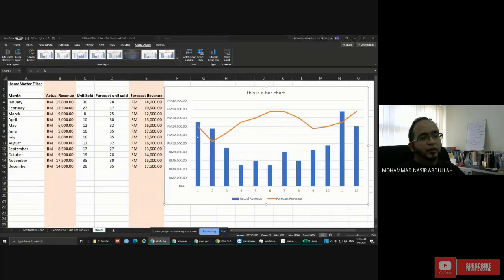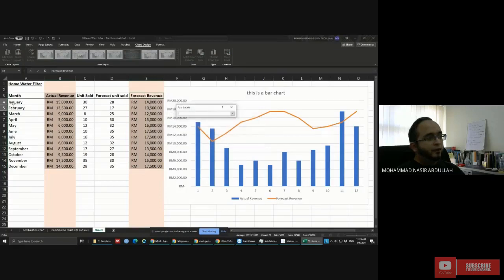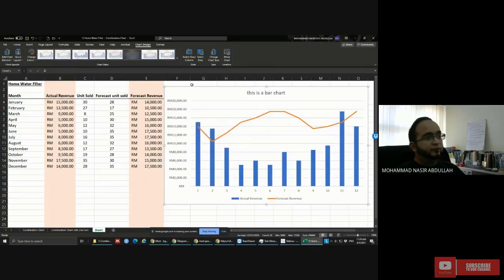So maksudnya sekarang ni I letak bar chart ni sebagai revenue, line ni sebagai forecast. So since dekat bawah ni tak sama kan dengan Julai ni semua, and then I tekan select data to change the month lah. So I tukar. Right. So now it's kind of presentable.